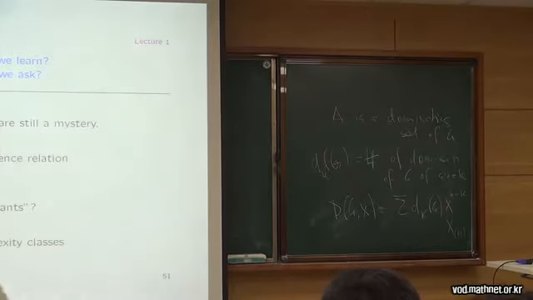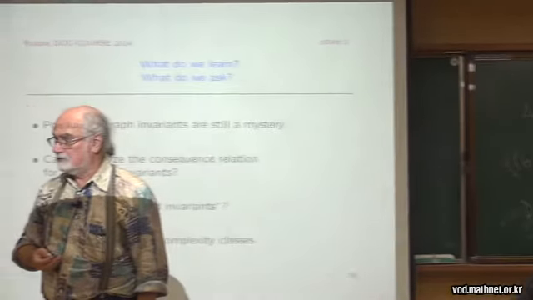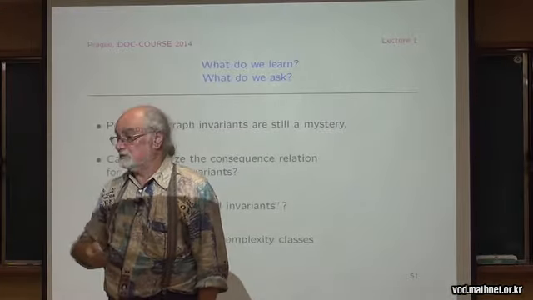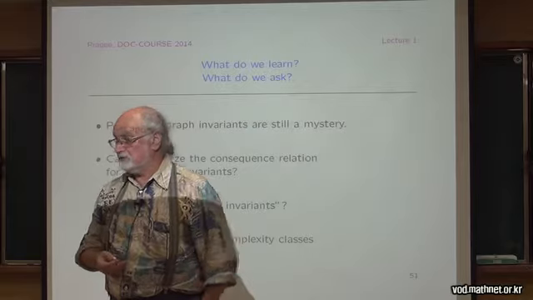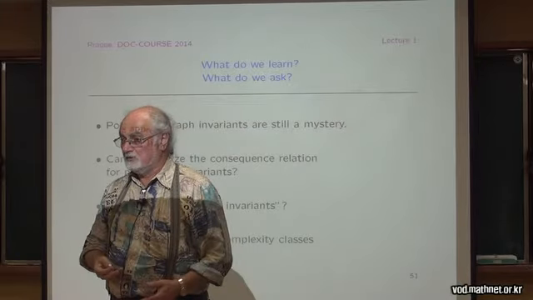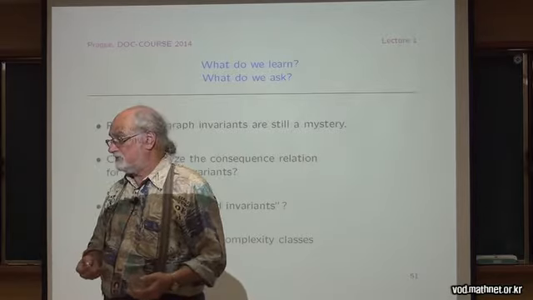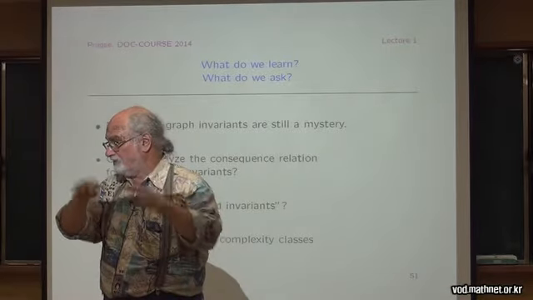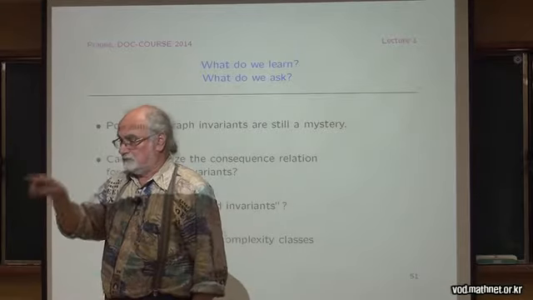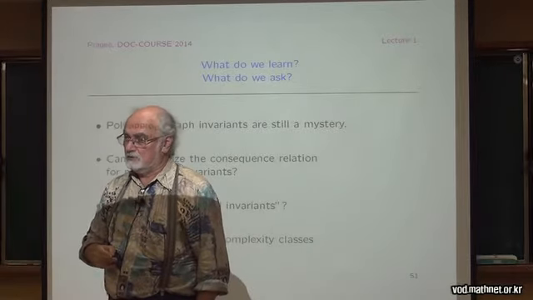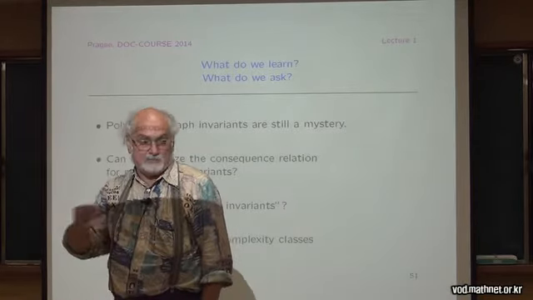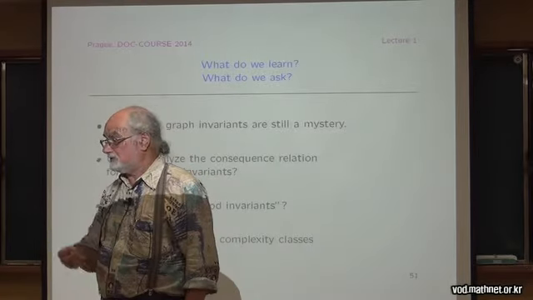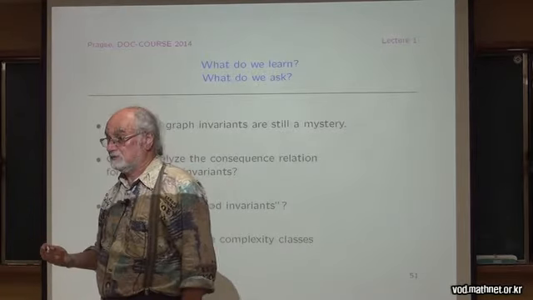So now you come to me and say, I want to write a PhD about this polynomial. What should I tell you? Obviously, I will tell you, have you looked at it? Can you at least tell me some properties? Is it multiplicative? If you take the disjoint union, is it multiplicative? If you change the basis, like in the chromatic polynomial, is it also multiplicative under the join operation? Can you say something about the location of zeros? Can you say something about other graph parameters that are implied by it, as we did so far?